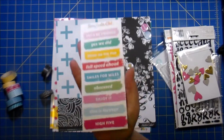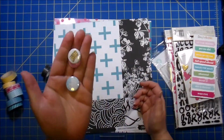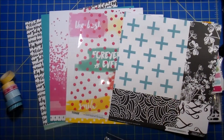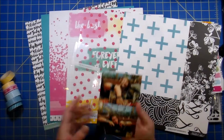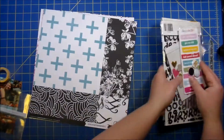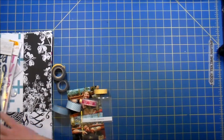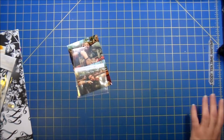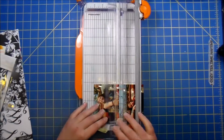I am doing a Twerk It Thursday challenge, and so mine is to use a sketch. I believe Caddy Miranda is going to be doing the same sketch, and so she should also have a video up this week too, or actually today on the same day.